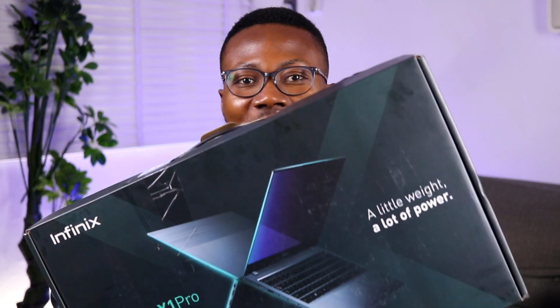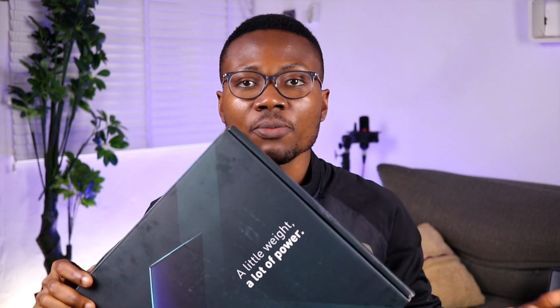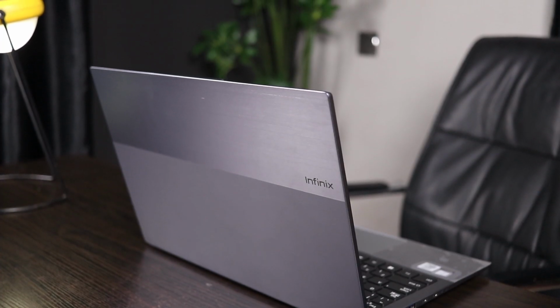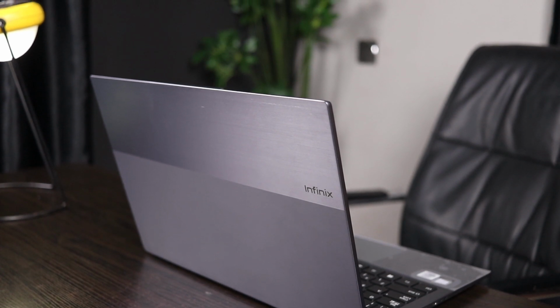From smartphones to smart accessories, then to smart TVs, and now the Infinix INBook X1. This is the first laptop from Infinix. After dabbling in the smartphone realm for years, the INBook X1 is Infinix's first attempt at Windows computers, and it looks very promising in terms of specs, features, and overall functionality.